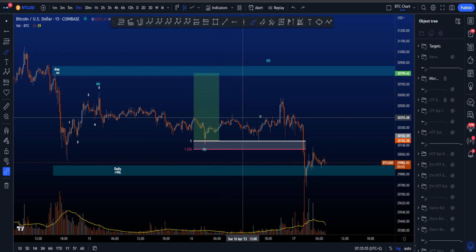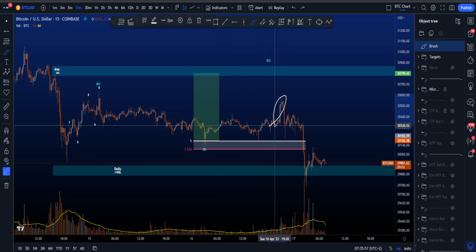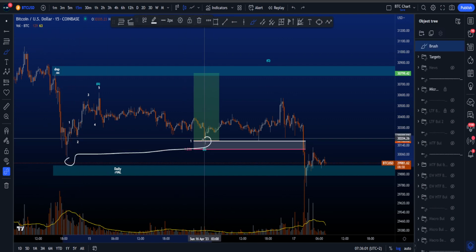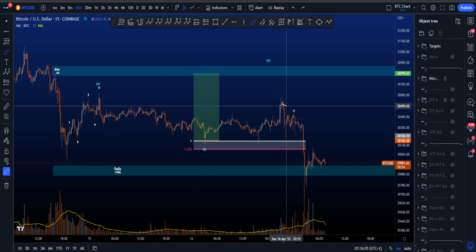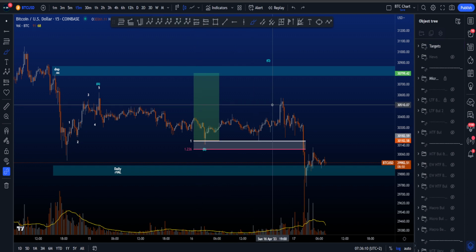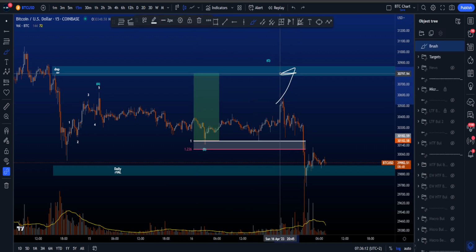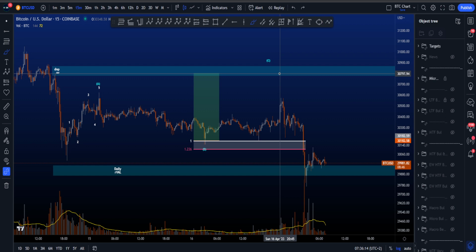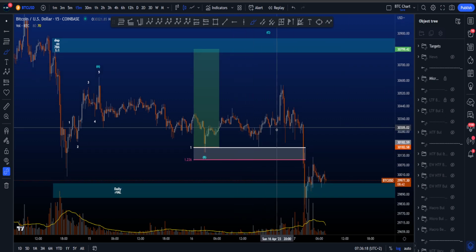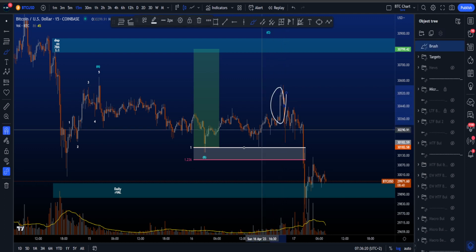Now the moment you start to see this push over here is also the moment that the stop loss goes from down here definitely to at least below these lows, if not break even. So when price, just in case, goes to the downside, you're break even, and that is absolutely fine. If it continues to the upside to target, that is absolutely fine as well. So that is very important in this particular scenario from an Elliott Wave perspective. We had some volume coming in here as well.